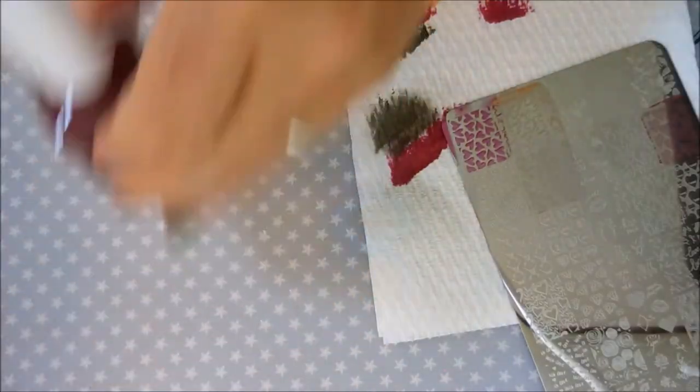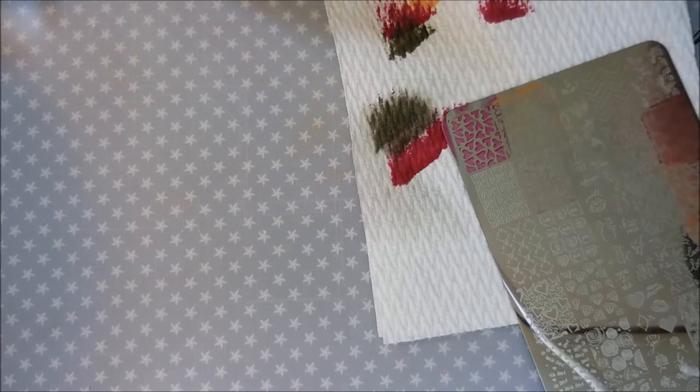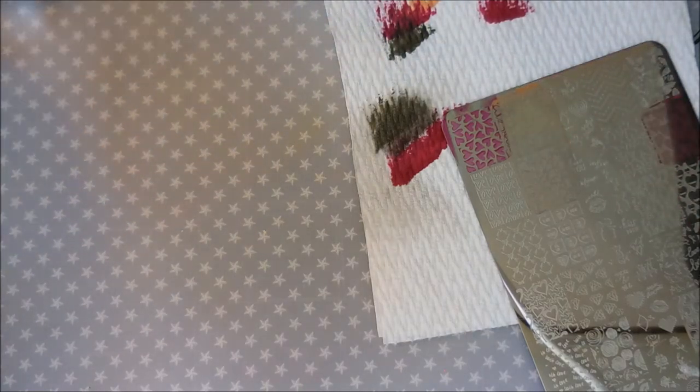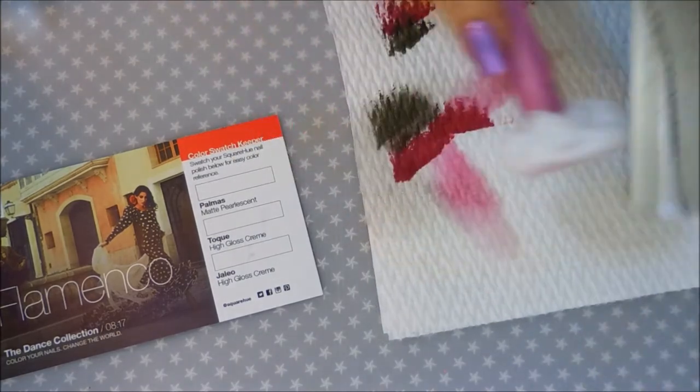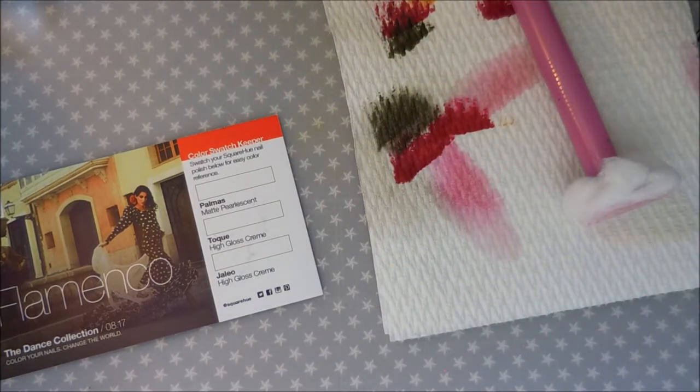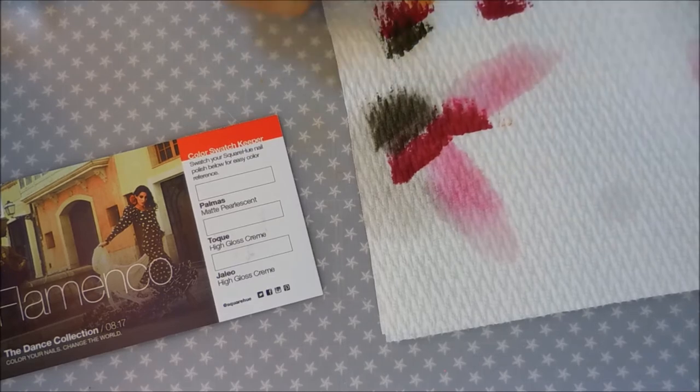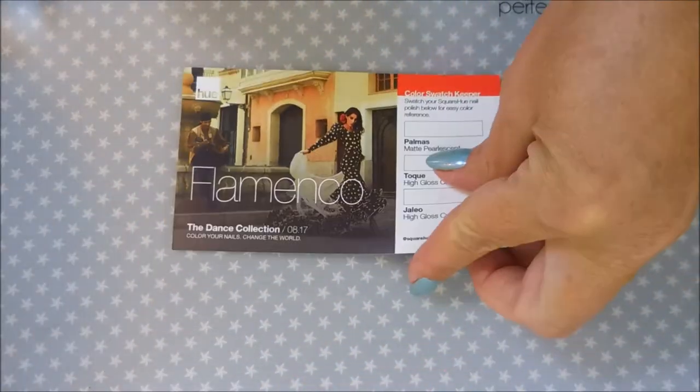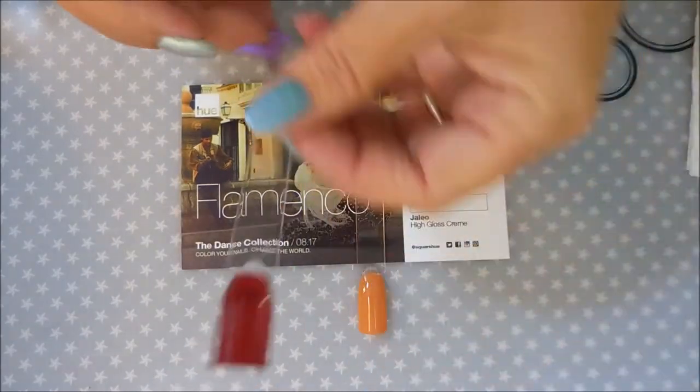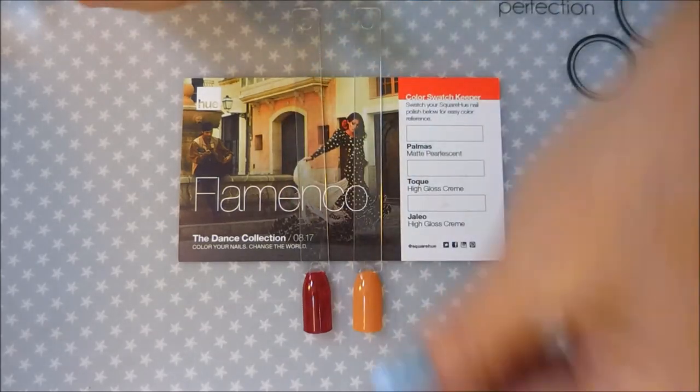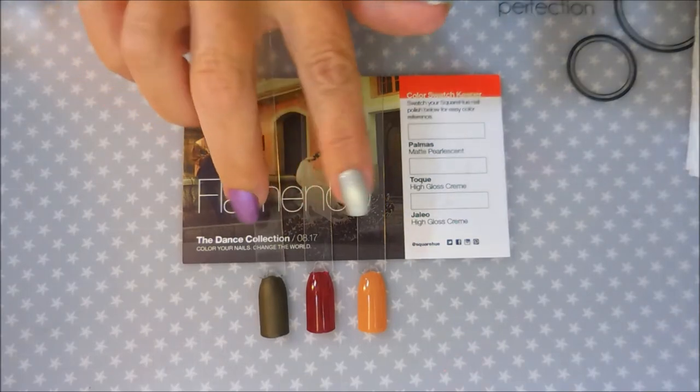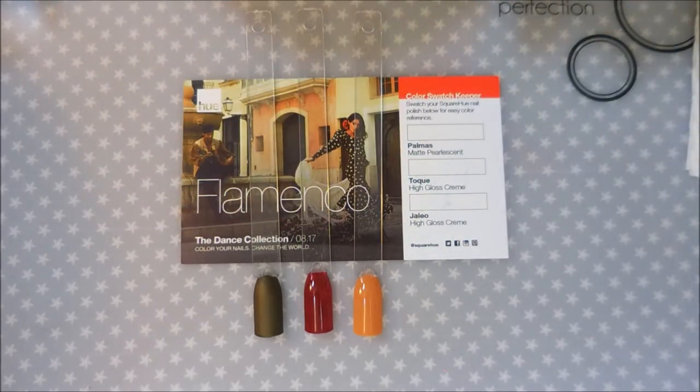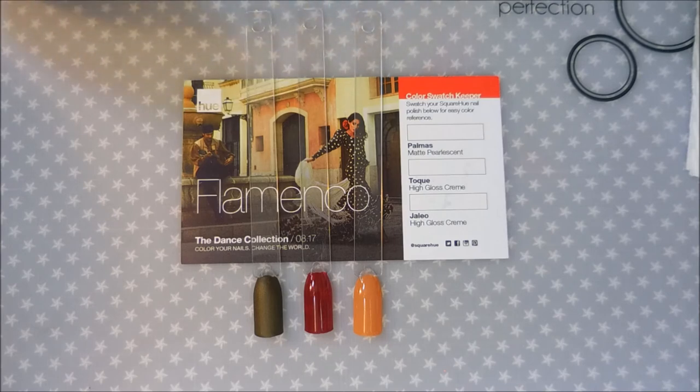Well, I hope that you enjoyed this one. And I guess I need to run through the deal on this box. This is the square hue box. It is a monthly subscription. It's a repeating subscription. You have to go in and stop it if you don't want the next box or if you want to discontinue in a subscriber to it. It's very neat because they do allow you to have either the two bottle box, or the three bottle box, which is what I get. And on the two bottle box, you get to pick which two colors you want. If you wanted these two, or these two, or these two, you can pick. And I really do think that that is pretty cool.